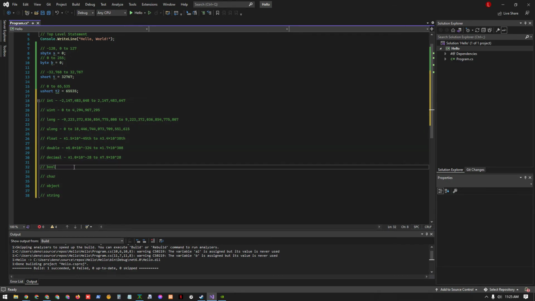And of course we have here the bool, which is only a false or true value, so basically 0 or 1. And char is just a representation of one character. The default value for this is the null character.